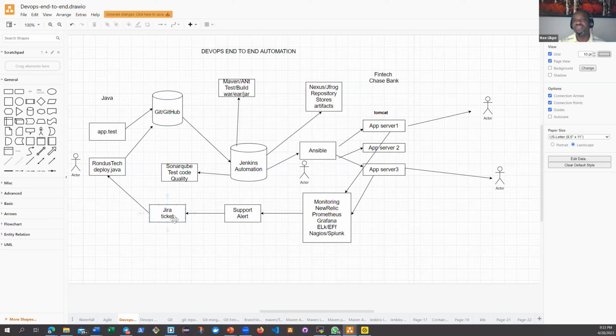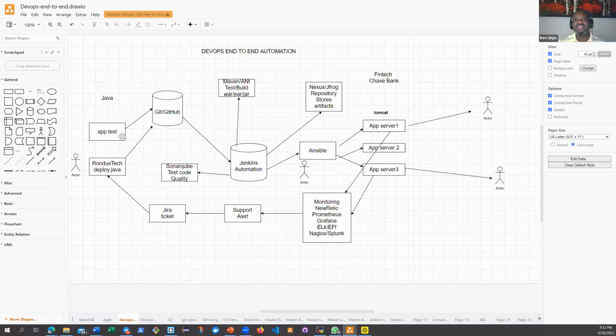Some of you have used Jira here. So it will automatically create a ticket, and the ticket will go back to the developers or the support team, right? And the support team would go back, get into the code, and go back through the process, fix the code, go back to building it again, and redeploy it. So the process continues in a continuous fashion.